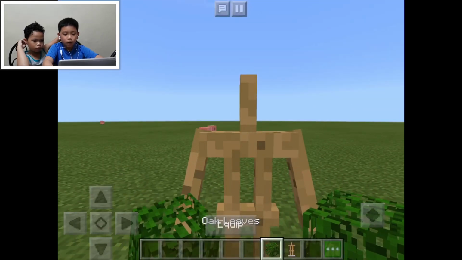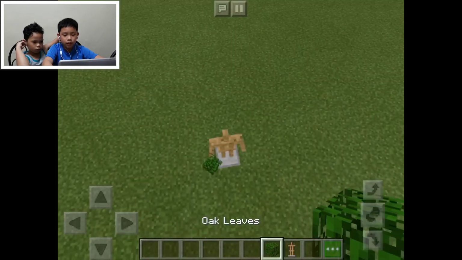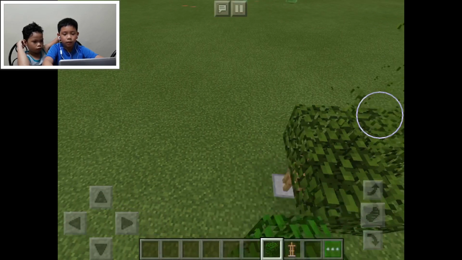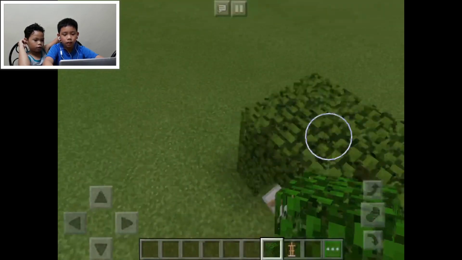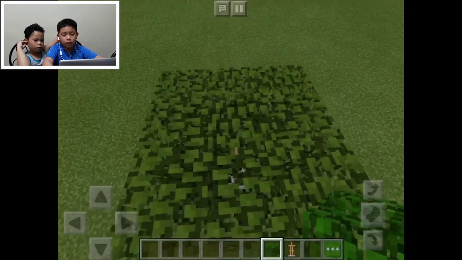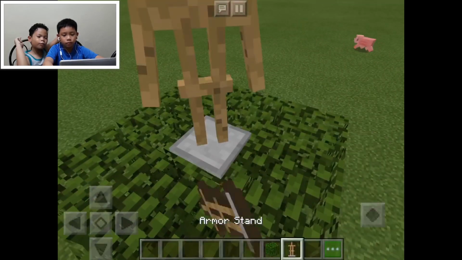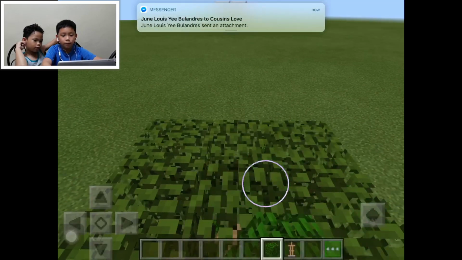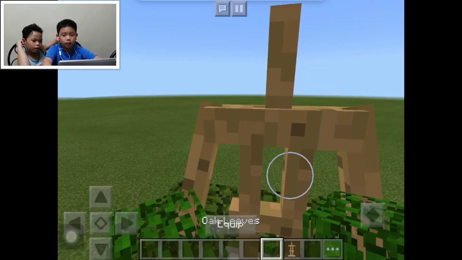All you need to do is put the armor stand down and equip the leaves. You need to make a little platform so that you can put the armor stands, and then all you have to do is just equip the leaves. Really easy. Yeah, like that, and then do it in different angles so that it will look like a bush.